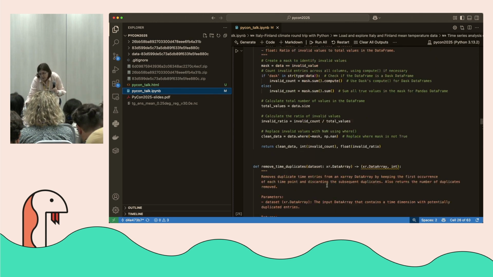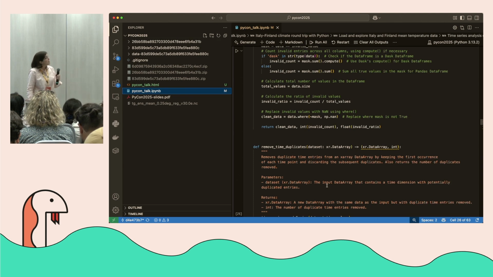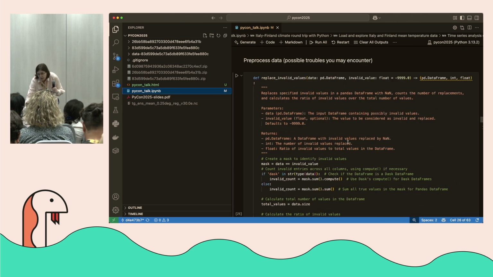So since we can find some data that is duplicated, or in other cases, what we want to solve is not a real problem, but simply a characteristic of the data. For example, many times you may encounter a value that is minus 9999. In this case, it means that the measure is taken in a place that is not relevant for our analysis.